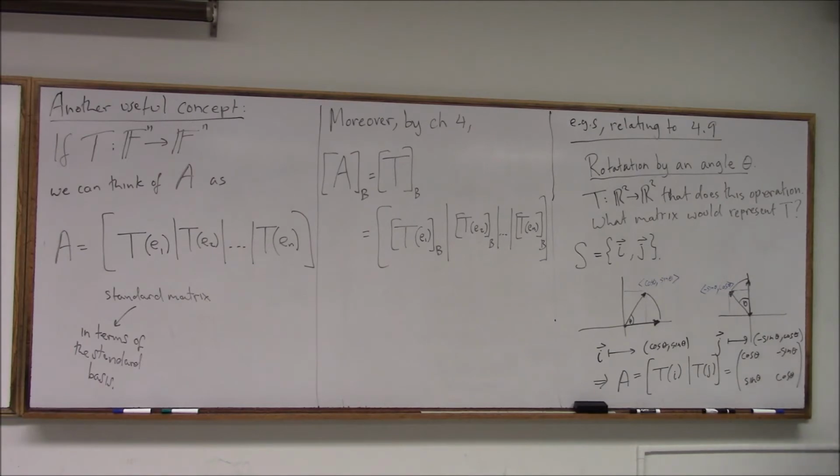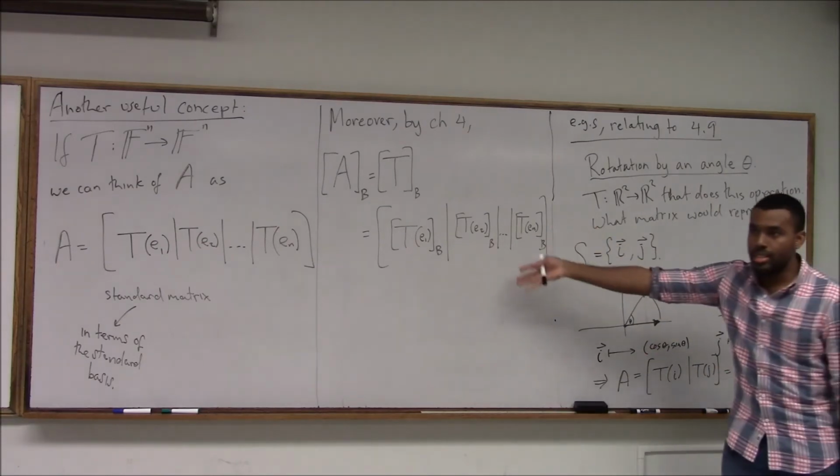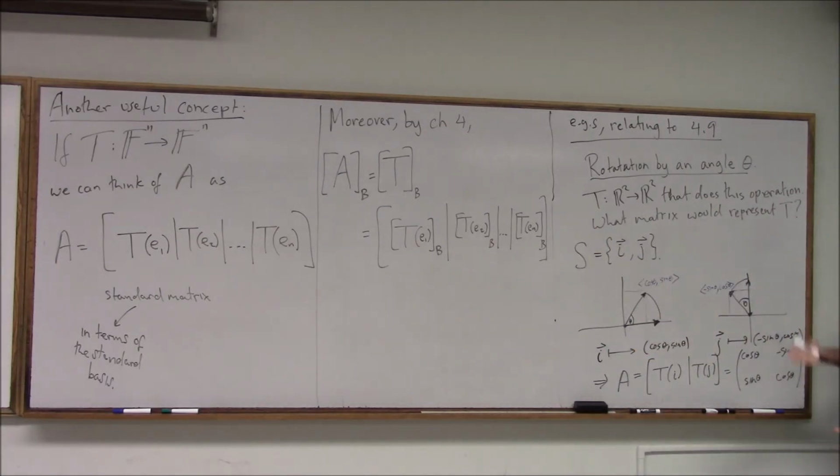So when you read 3.4.9, for example, and they tell you, these are the matrices that represent this kind of operation in the plane. So if you want to rotate vectors, multiply by this. Why did you have to multiply by that? They applied this idea. They looked at, okay, figure out what operation you want to do, look at what it does to your basis vectors, throw those guys in a matrix. That matrix represents this function. So the operation of rotation by an angle theta is this 2 by 2 matrix when I'm going from R2 to R2.